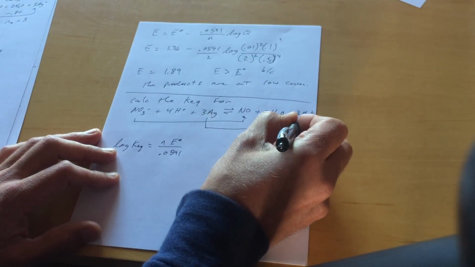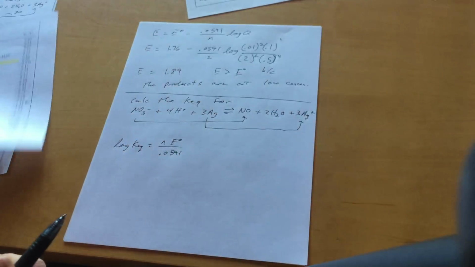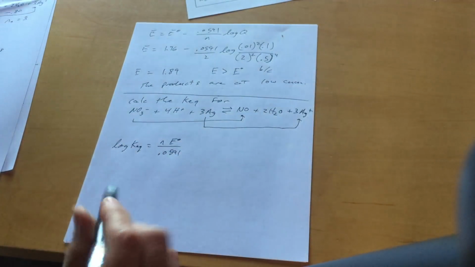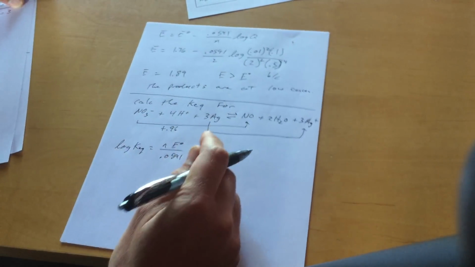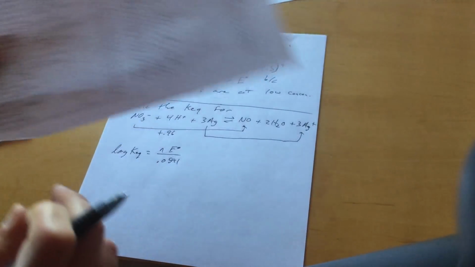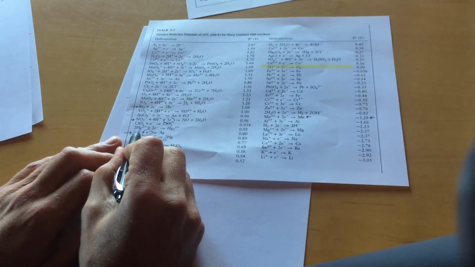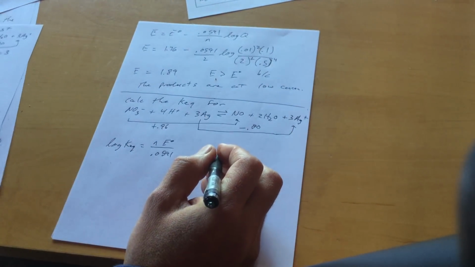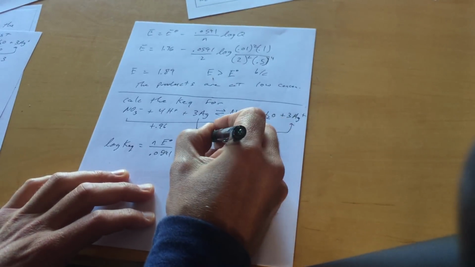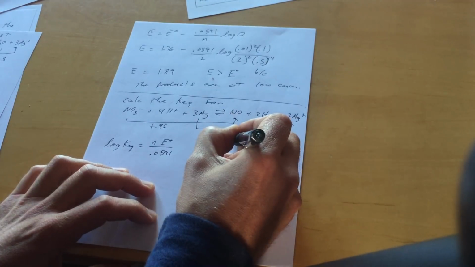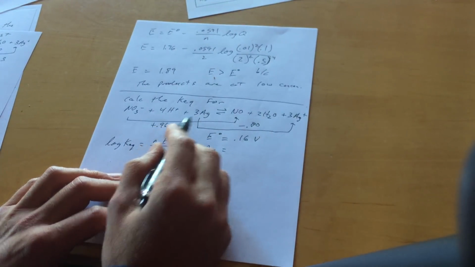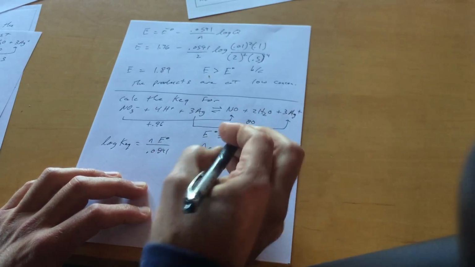Finding that E of the cell, we need to find the half reactions. So we've got the nitrogen half reaction and the silver half reaction. We go ahead and look on the table. The nitrate one we have seen before, and that is as written, so that is 0.96. And the silver is the reverse of what is shown on the table, and that one is right here. You can see Ag+ goes to Ag is plus 0.8. This one is Ag goes to Ag+, so that is going to be minus 0.80. And so the E0 value for this reaction is going to be 0.96 minus 0.8, 0.16 volts. N equals 3 electrons. Every silver is going to transfer 1 electron, and there's 3 of them.